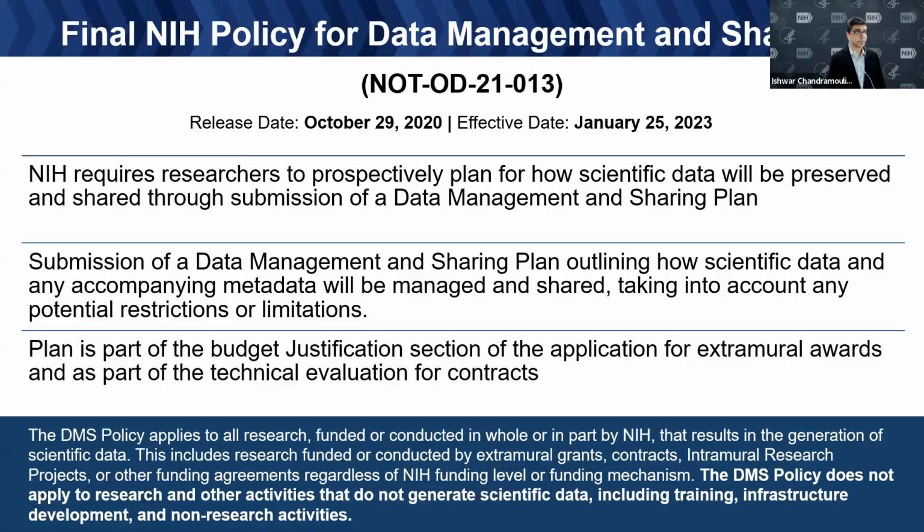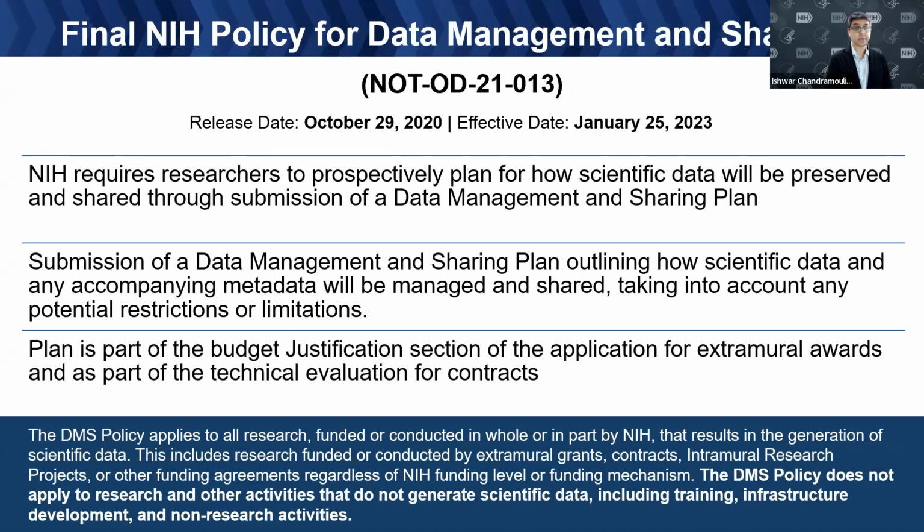So the next slide basically addresses and touches on one of the infrastructural aspects, and a key one, which is the policy for data management and sharing that went into effect. It was actually published in 2021, although it's been in the works for the last couple of years with community input as well. And this is an update or an enhancement to the initial 2003 data management and sharing policy, wherein this policy requires researchers to prospectively plan, and that's the key word over here, to plan for how scientific data will be preserved and shared, beyond the life of that award.